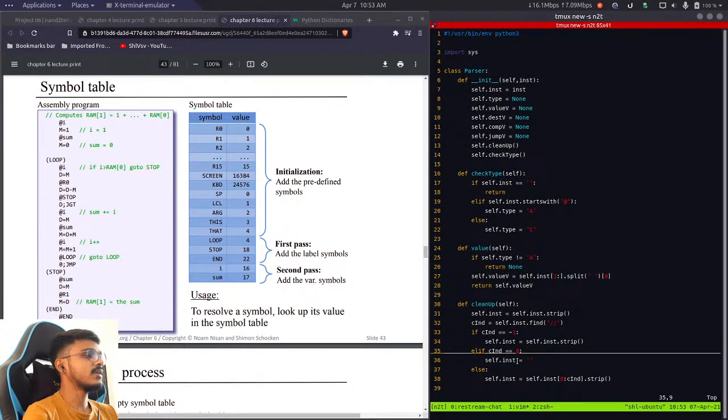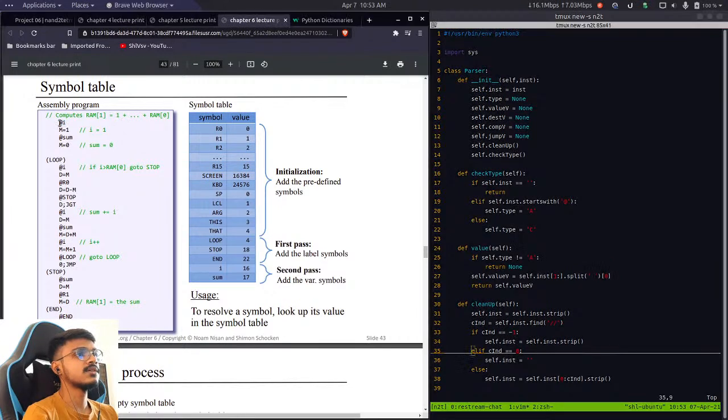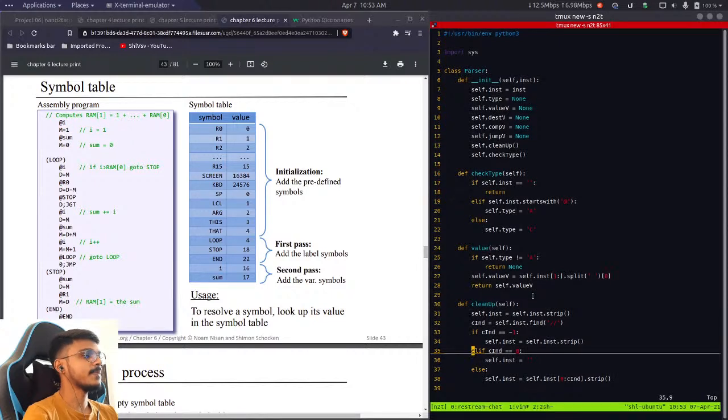So it will replace the instruction with just nothing. And if it returns -1, that means it is not a comment, and in that case it will just strip the instruction and it will store it inside the instruction. So it will be the case for this kind of instruction, A type or C type.